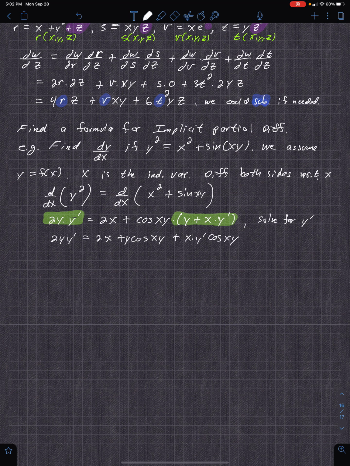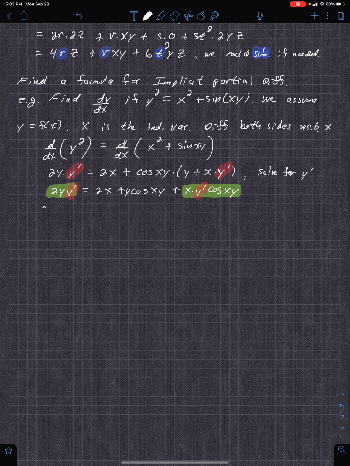And so now, I guess that's what I was trying to say earlier. These you've got to get together on one side because they have the y prime in it. And then we'll factor out the y prime. This was a little premature, apparently. Let's just highlight the x's or y primes. There we go. So we want to solve for the y prime. Now you have that isolated, or we will, and then you factor it out.